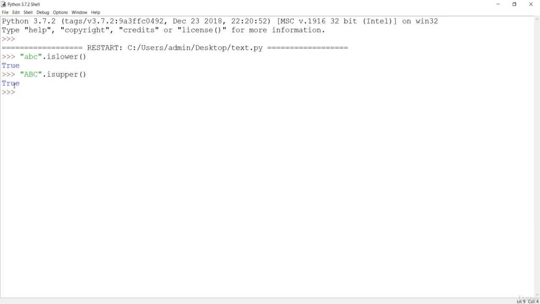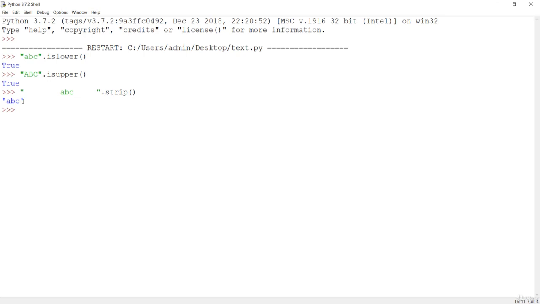So next thing is strip. If you want to strip the spaces, so if I put some spaces, then abc, and some spaces, and you want to strip these blank spaces, you can simply call the strip method, and you will get the characters of the string without the blank spaces. So this is a handy method, which is the strip method, not split. This is an important method.